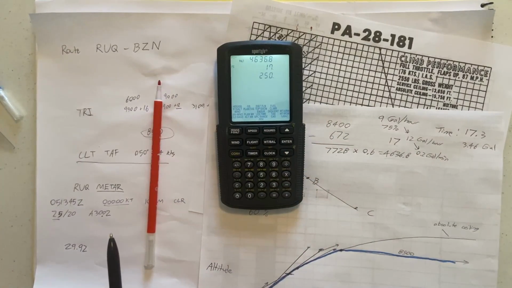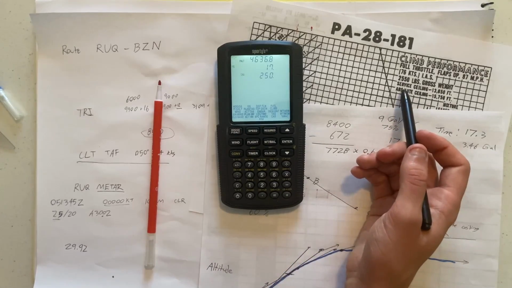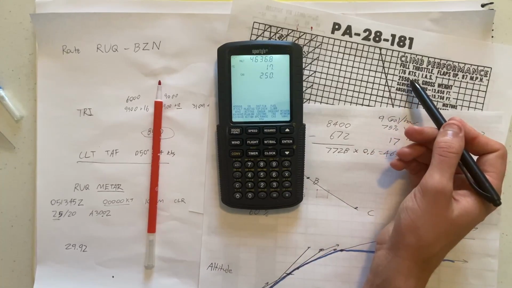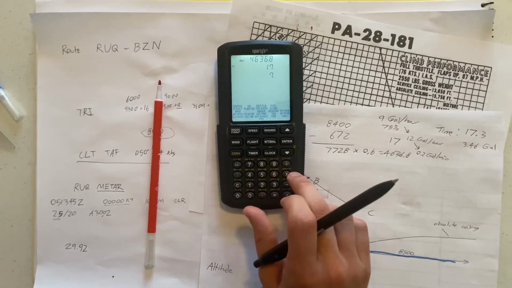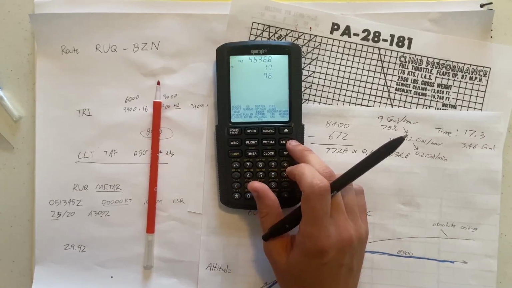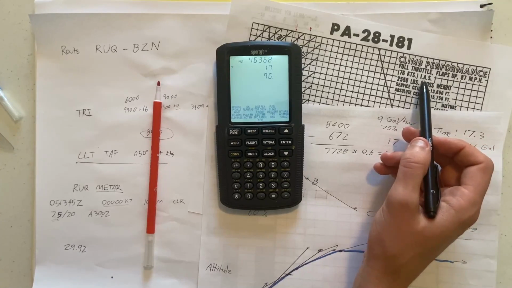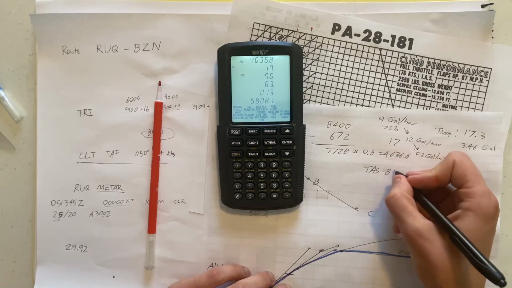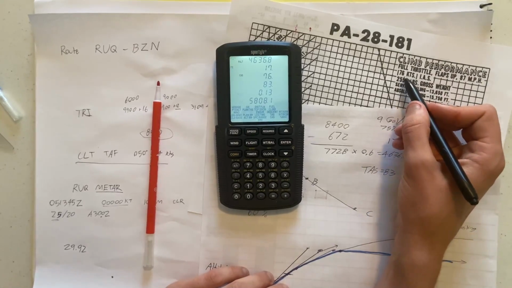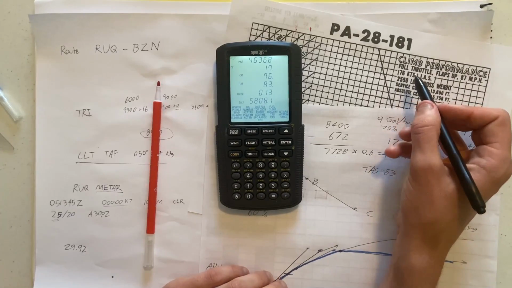Calibrated airspeed. Well, I only have indicated. If I went into the POH, I could find a conversion. I just know from memory that the Piper is very accurate around that 76, so we'll put 76 straight in. But refer to your POH and convert indicated to calibrated. Gives us a true airspeed of 83 knots. So even though our airspeed indicator says we're going 76 knots through the air, we're actually doing 83.